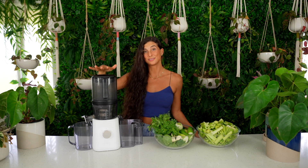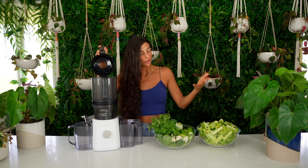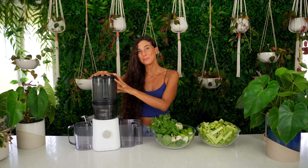One of the reasons I absolutely love the Nama J2 is because of the revolutionary technology it has. It has a wide open lid and you can throw in whole ingredients — a whole apple, a whole orange, a whole cucumber — walk away, and when you come back, your juice is made. It's intended to save you time and prep, and it's also great for batch juicing. I like to make five, seven, sometimes 12 jars at a time for juice cleanses or to have ready in my fridge.